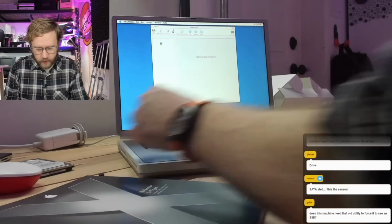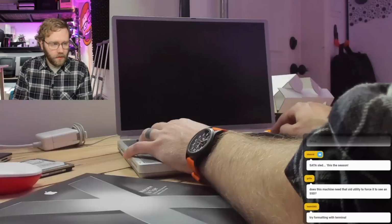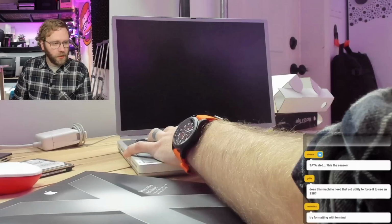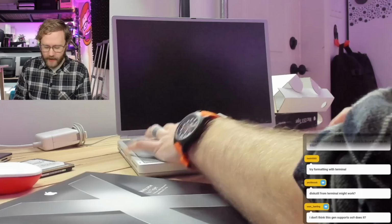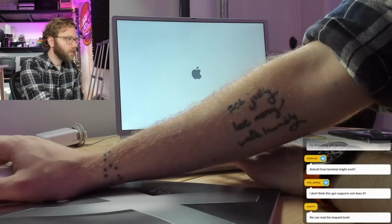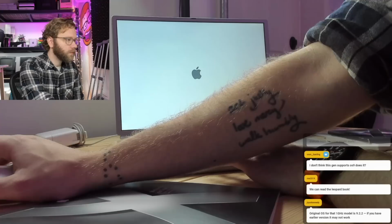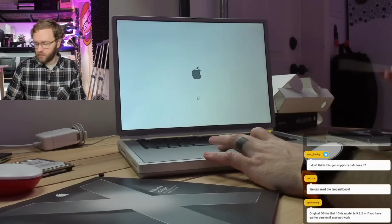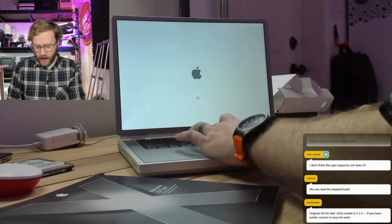All right, so let's do this. This is frozen, so. Let me try Leopard. Does the machine need the old utility to force it to see an SSD? This gen does support OS 9. It's the last laptop that would boot it. Let's see. Let's do a little Googling search. Oh, yeah, my installer is 921, so it won't install. This is across 922. It's a very good point, something I'd forgotten years ago. I really need you to eject this disk, laptop.